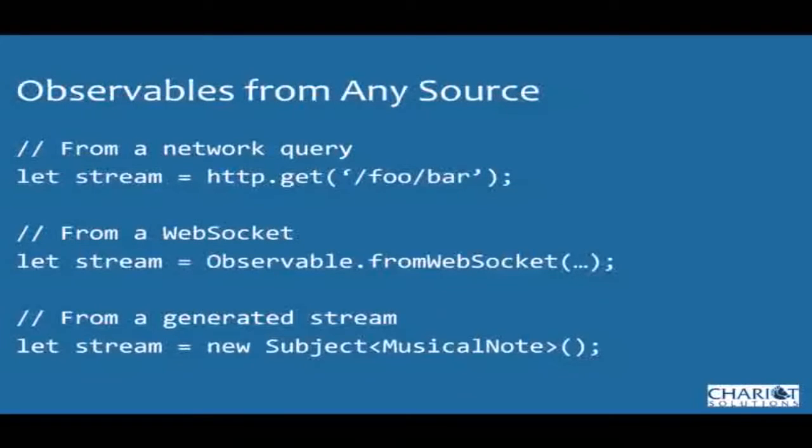So for example, here are some of the other places you might see an observable. One way is the HTTP service. Just like Angular 1, there's an HTTP service. I say just like in the fact that it has one, not that the API is exactly the same. It's a fair amount different, actually. But what's different about it is that it, by default, returns observables, even though the observable has a single answer that comes back, which is a little odd. So for example, the http.get is returning an observable of type Response. And the response has a payload, which is your data.